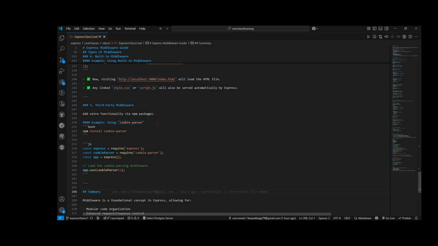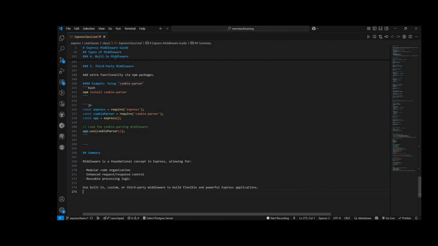So here we are installing this cookie parser first, and after that we are using it, and here we load the cookie parser middleware.